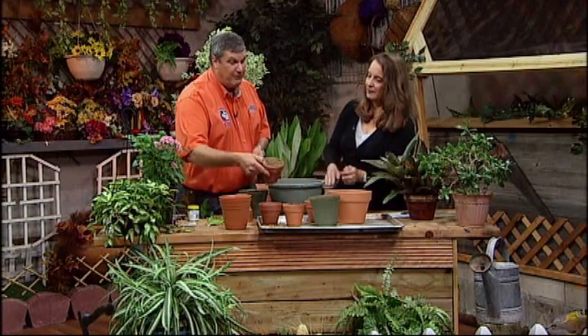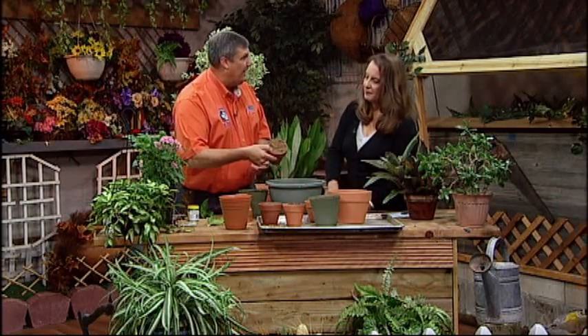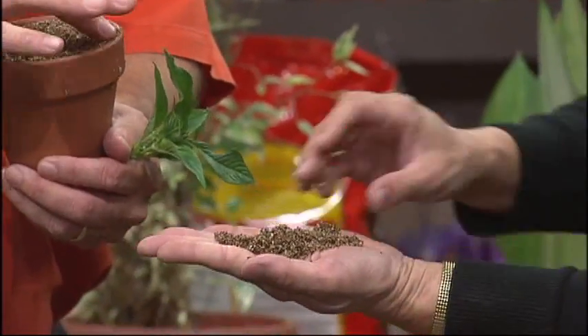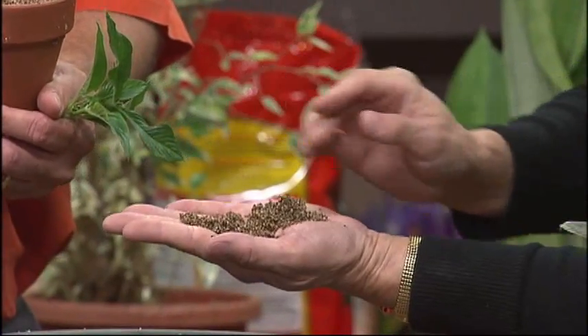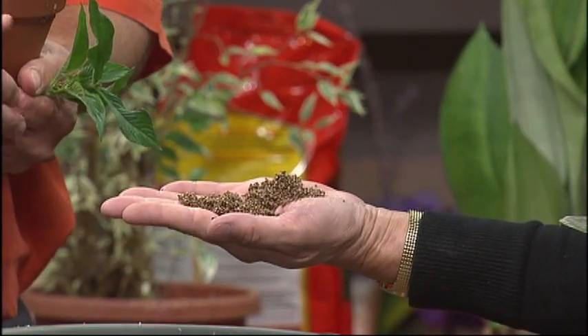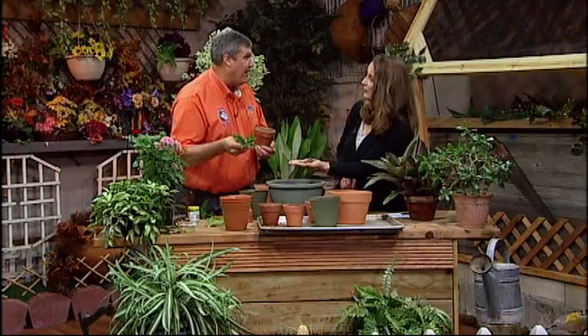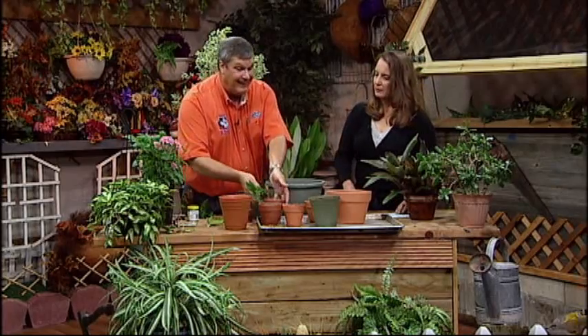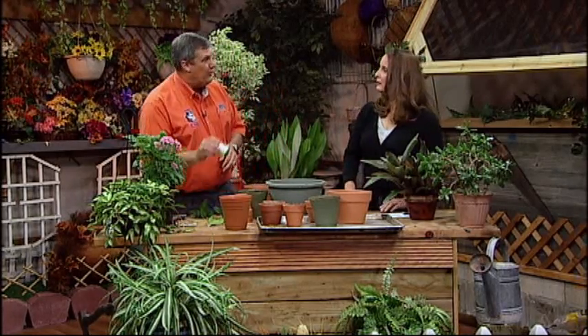Do you wet your soil first before doing the propagation? It would be best. This is a little on the dry side, but ideally we would want to use wet media. My favorite media to use is vermiculite — it's sterile, and what we really need it to do is just hold up our cuttings, hold some moisture, and have some air and oxygen provided. I like to use rooting hormone too, because it will speed the process along.